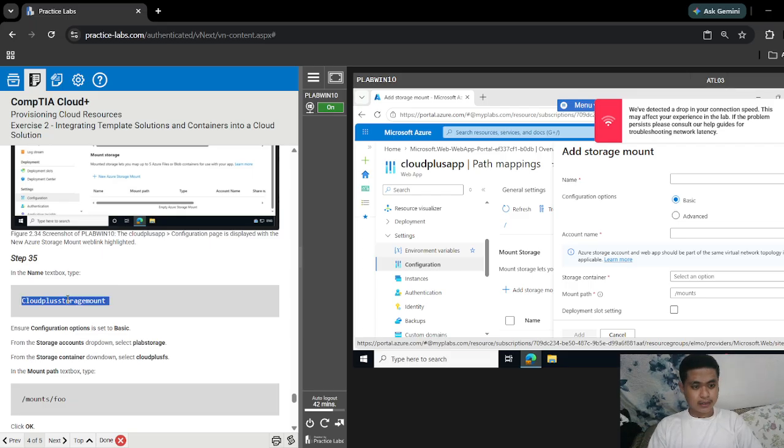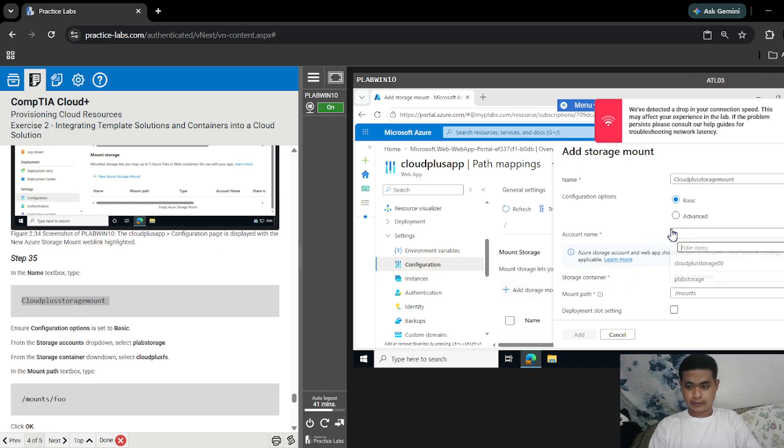So name the text box as storage and configuration options at the basic and storage accounts. Storage current load.